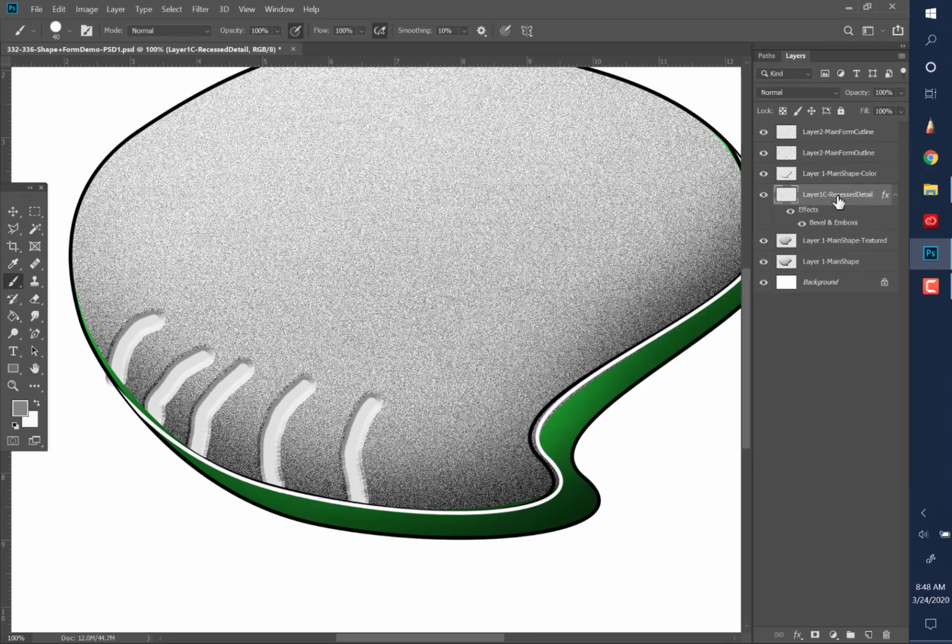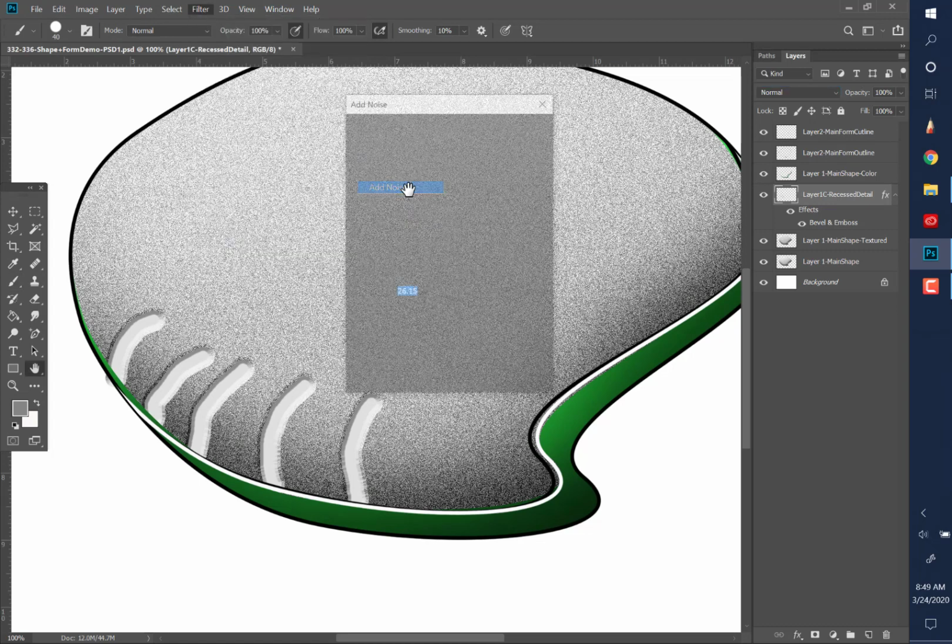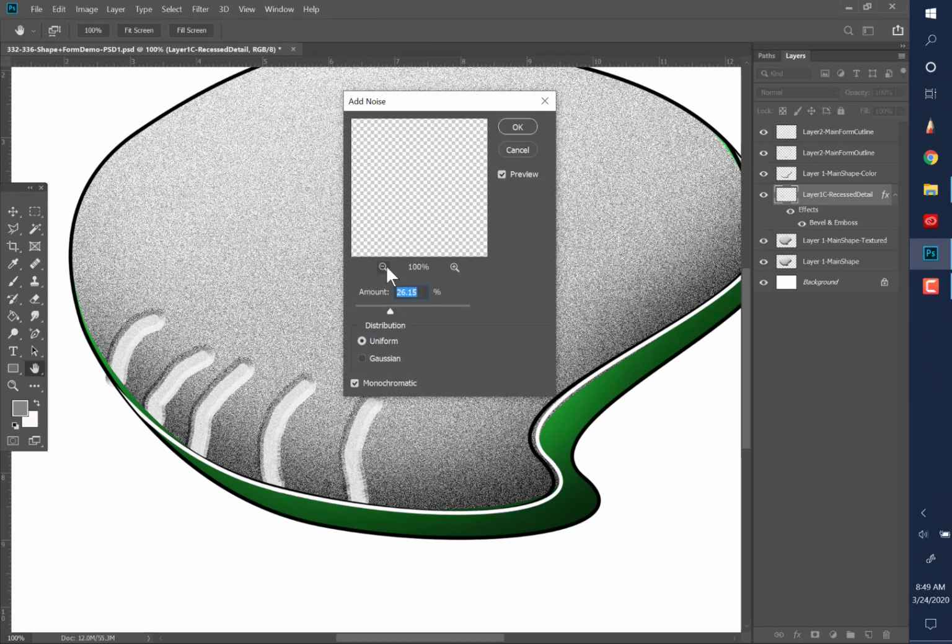And then what you want to do here before you go too far, now you see where it's recessed and you see how the plastic is smooth? Well, let's take a look at how we can put some grain back into the recess so it really looks like it's part of the molded plastic part. So let's add texture to that. Let's add a little noise to that layer. Okay. So let's go to Filter. Let's go to Noise. And I think that did it. Okay.